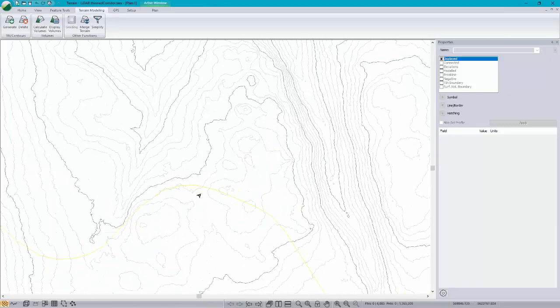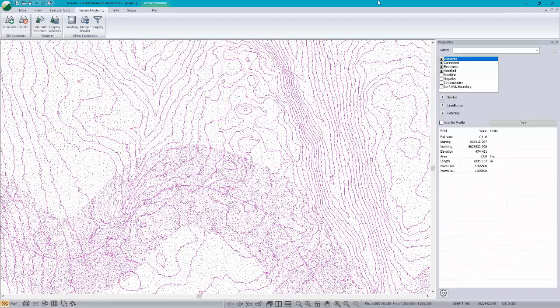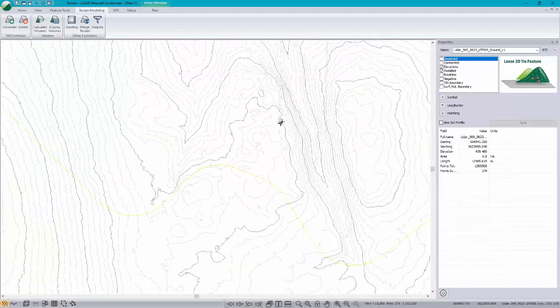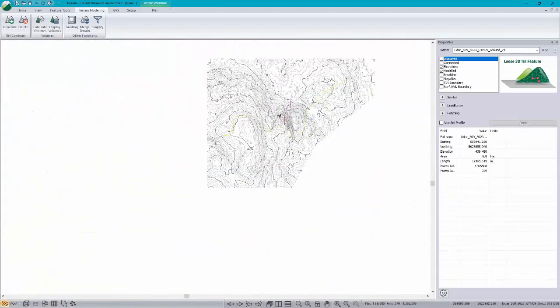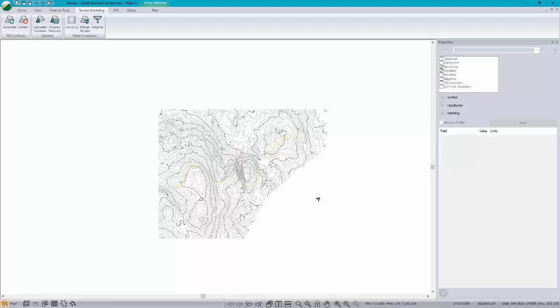Right. So once again, we've got dense data in the corridor and not so dense, thin data outside, and that has given me a data set of just over 1 million points instead of 5 million. So it goes a little faster when I'm redrawing the screen, when I'm draping features, etc. Even when you save, it goes a little bit faster.